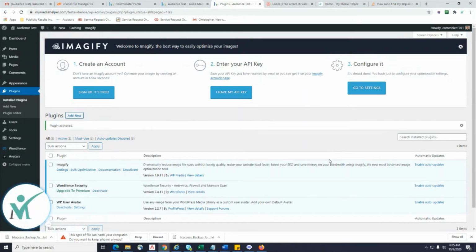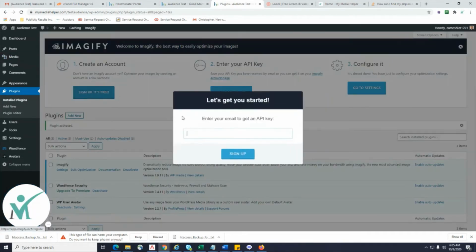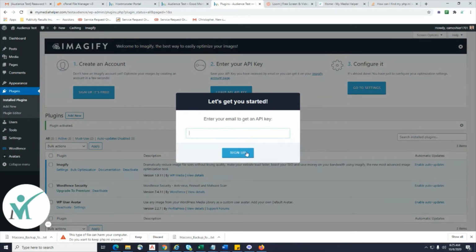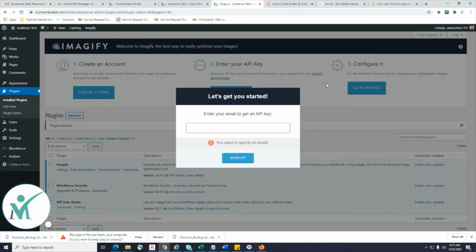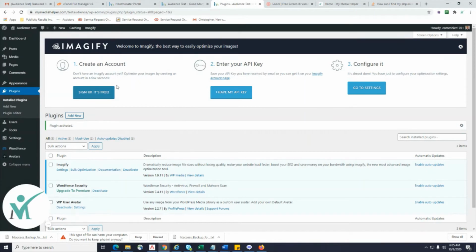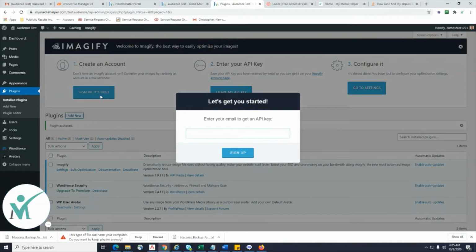And I'm going to show you how. Sign up for free. Don't have an Imageify account yet? Optimize your images by creating an account in a few moments. Sign up, it's free. Let's get started.